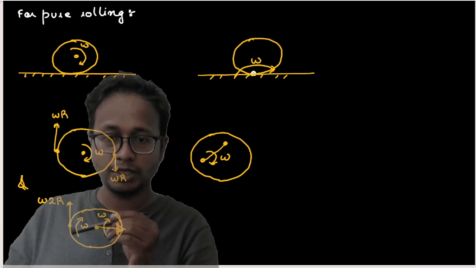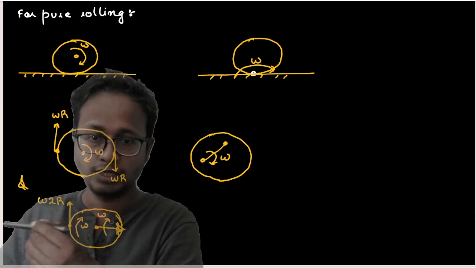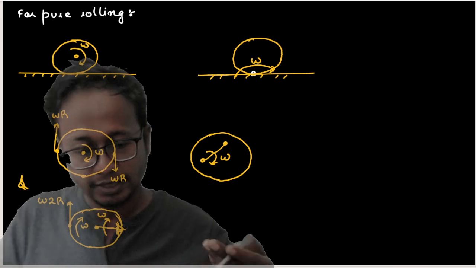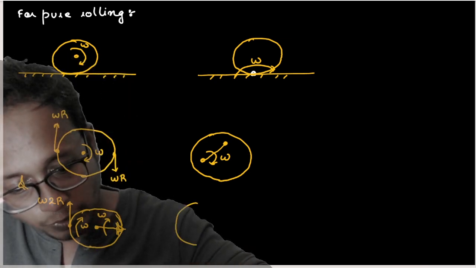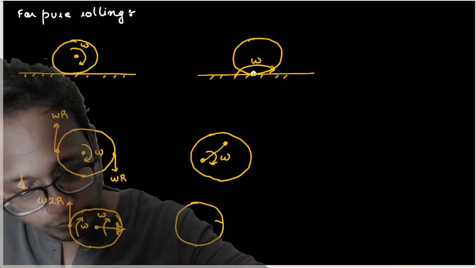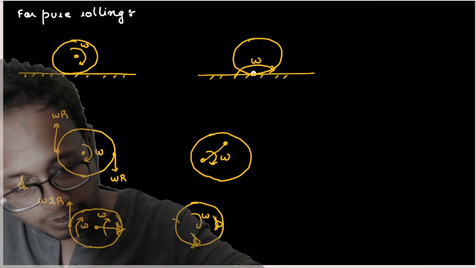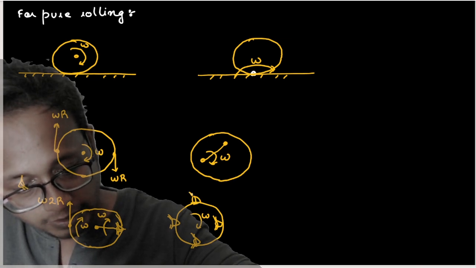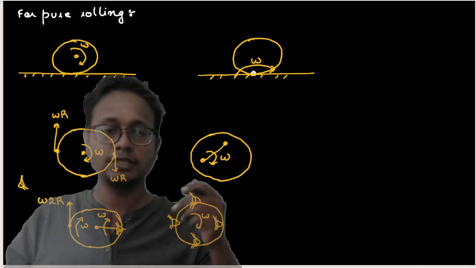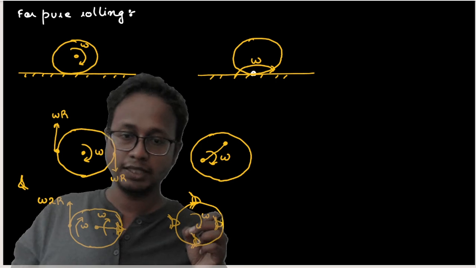When this observer goes out here, the eyes of the observer will be pointed in this direction only. It won't move in this direction. That means the observer at various points would be somewhat like this. If the observer started out here and is rotating with angular velocity omega, the eyes of the observer would be in this direction only. That means the observer is moving with the disc but not rotating with the disc.